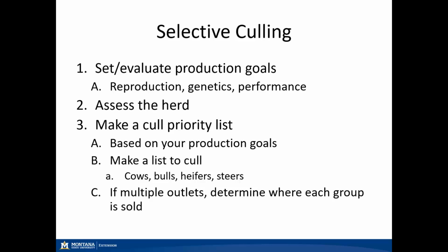Now, if you have, let's say, a younger cow, 4 or 5 years old, and she struggles to get bred every year, she's in the second or third breeding cycle and calves late, therefore she's struggling to get bred, and those calves are light at weaning compared to her herd mates. Maybe she has had some heifers that are within the herd, but keep that list of animals from her in mind. Are they also struggling to get bred every year? Or does she have lightweight steer calves every year? That may be an animal you want to consider culling, even though she is a young animal.